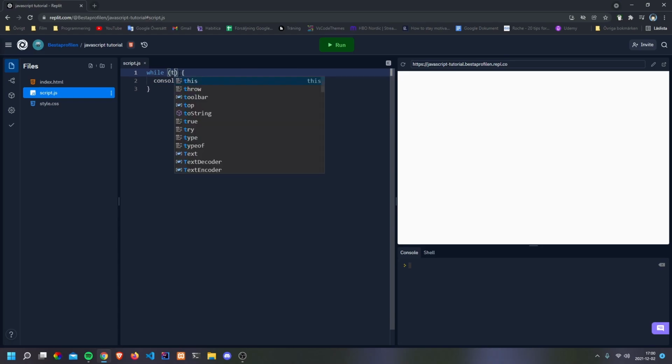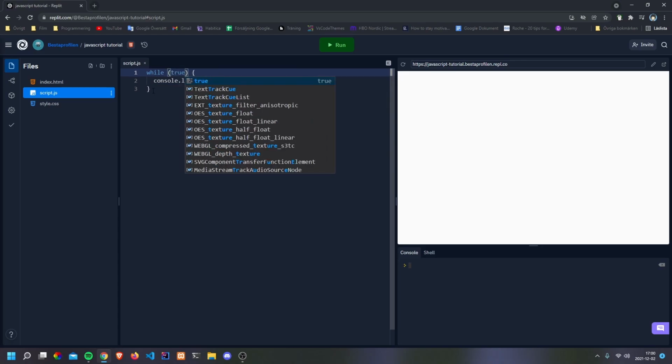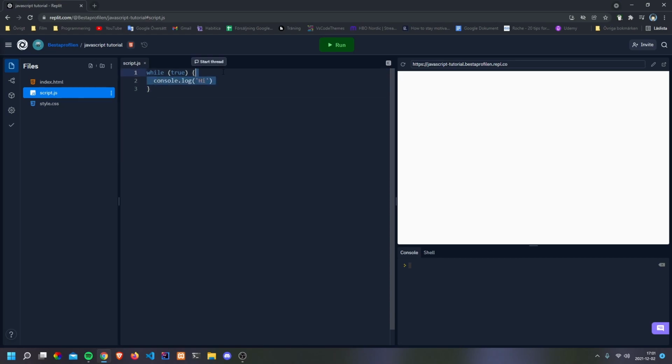So if you just write true in here, it's gonna run forever and it's gonna crash because the computer can't handle it anymore.